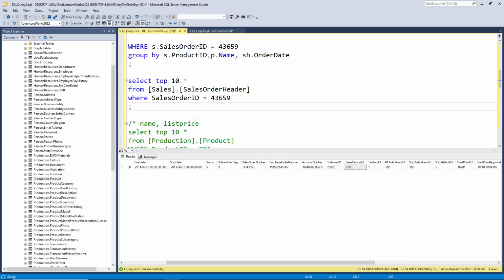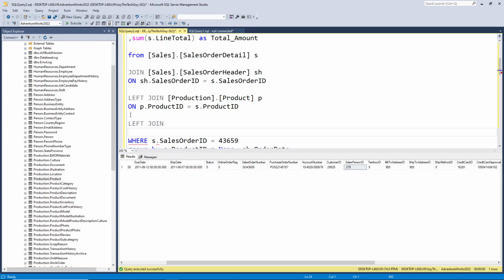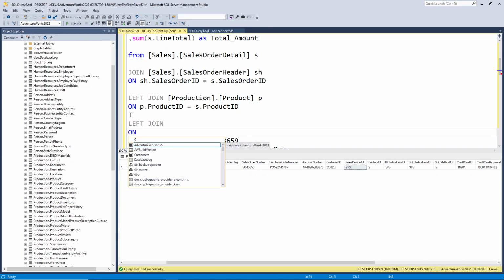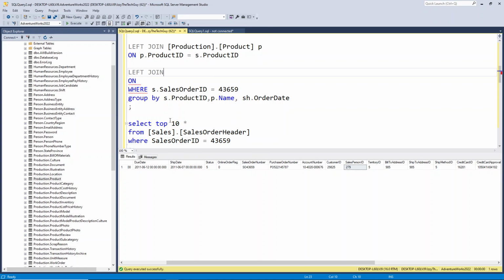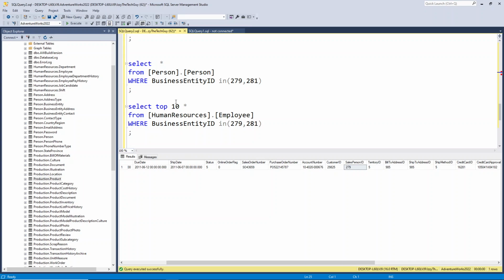So we're going to come up here, and I should be going through, because we're short on time here, but one thing I should be doing is going through and looking at, okay, is there any time where salesperson ID is null? So left join on. So I don't even need to go, I can go straight to person's person by business entity.